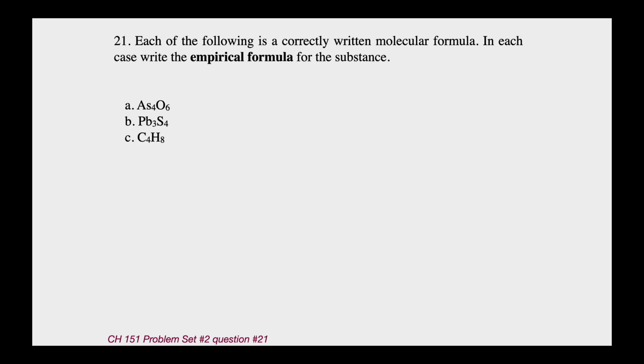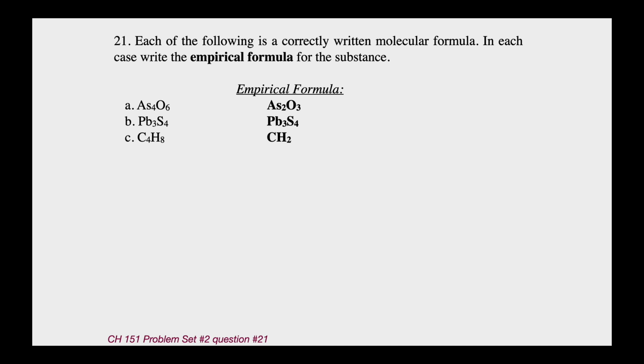Cool. Here are 3 compounds written as a molecular formula, and I'd like you to tell me what the empirical formula is. Now, an empirical formula is just the smallest whole number ratio of atoms, and whole number is key. You don't want to go down to fractions, all right? Chemists usually hate fractions. So, for example, in the first one, As4O6, if you divided the 4 and the 6 by 2, you'd end up with a ratio of 2 As and 3 O's. As2O3 would be the empirical formula. So for the first one, As2O3 would be right.